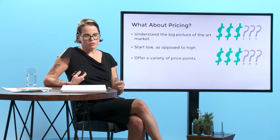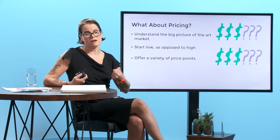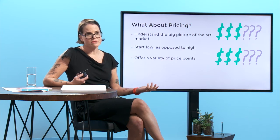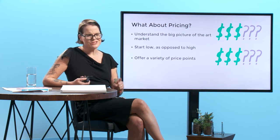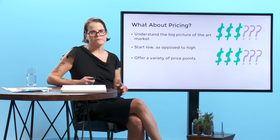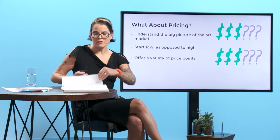You want to offer work at a variety of price points. Some people really want to buy something of yours but can't afford the big ticket items, so make sure you offer work at a variety of price points. They may come back to purchase something more expensive later — those folks who initially only bought a print may come back for an original if they love your work. Conversely, and this seems counterintuitive, you always want to have a few more expensive options, because some buyers are drawn to more expensive work for prestige or they attach value based on the price. All of this has to be within your comfort zone based on your research, but I recommend offering a lot of different price points.